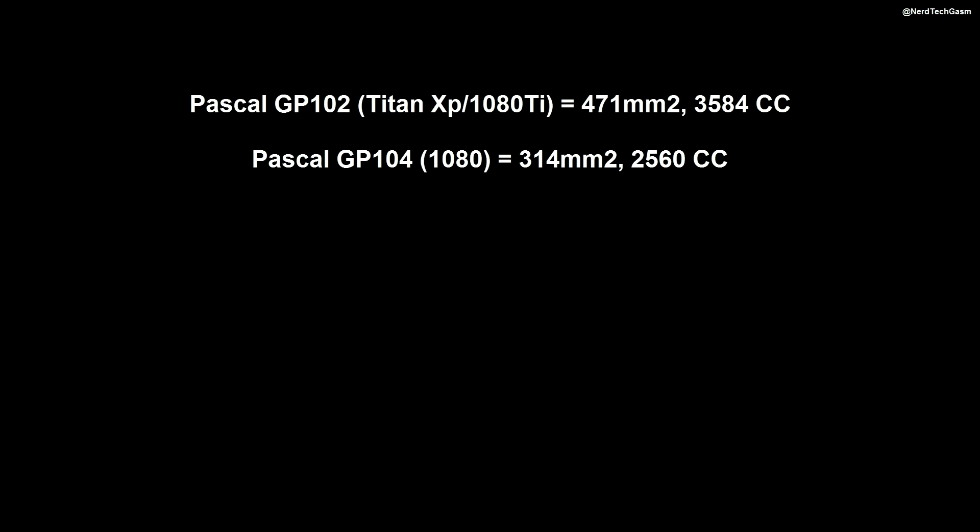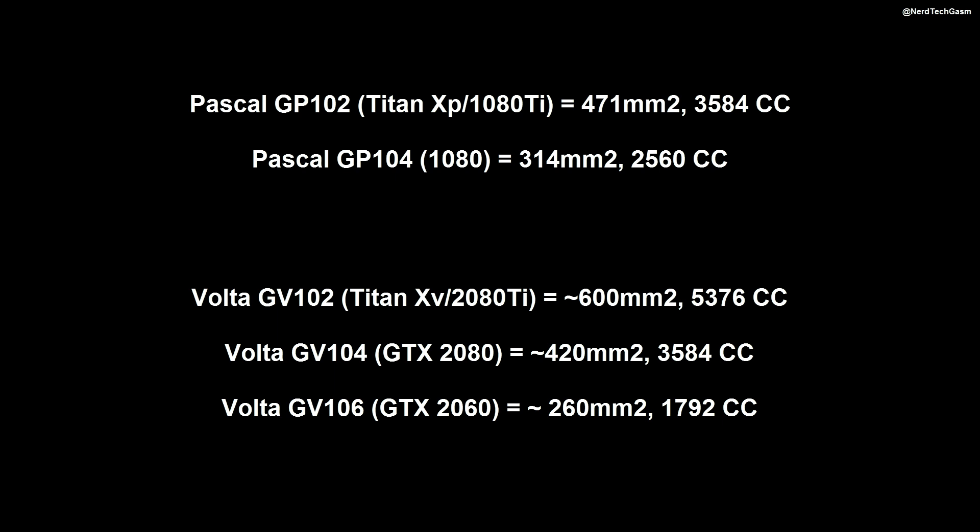However, for the consumer Volta, none of this matters. Pascal GP104 and GP102 are still quite small for their market position, so there's headroom for die space to grow with Volta to maintain a similar power target while increasing performance in 12nm. GV102, for example, could be approximately 600mm² packing 5,376 CUDA cores in 6 graphics processing clusters, launching in Q1 2018 as the new Titan X Volta — slightly cut down but with 35% more performance than the current Titan XP. Meanwhile, GV104 could be approximately 420mm² with 3,584 CUDA cores in 4 graphics processing clusters, potentially launching later this year as the GTX 2080.